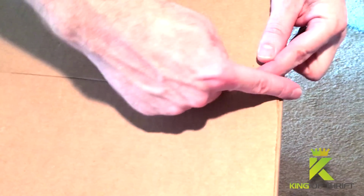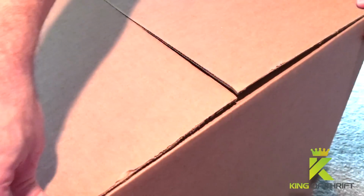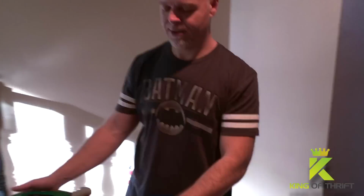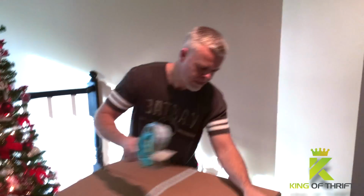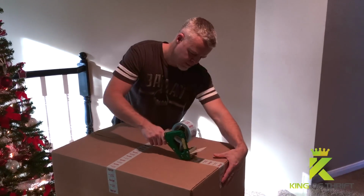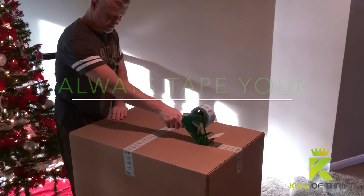See it over here? You want these to all line up at good angles, because if they're off, tilted, off kilter, it's gonna affect your corners and the structural integrity of the box. So it's important when you're shipping heavy items. And this tuner that we're gonna put in here is 20 pounds. So now I'm gonna run one across here. This is the most important, right here, right across the center.